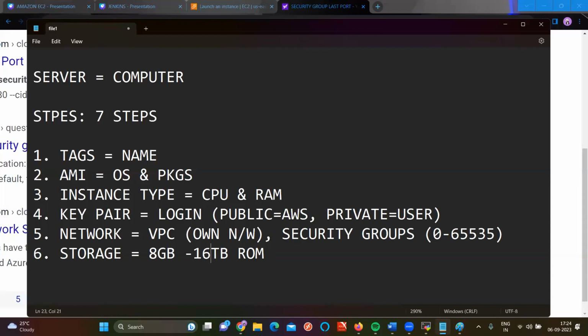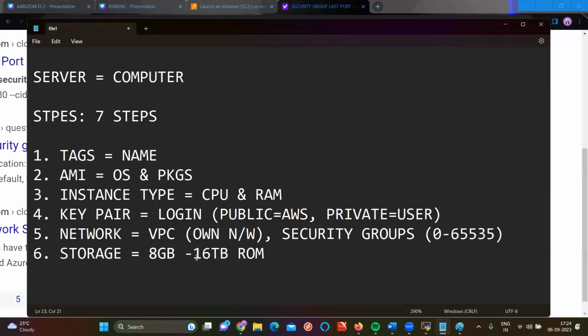In SSD you have general purpose and provisioned IOPS, where 16 TB is the maximum. For HDD you have throughput optimized and cold HDD. The maximum for cold HDD and EBS magnetic is 15 TB.